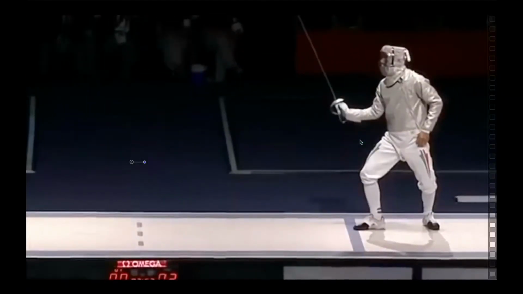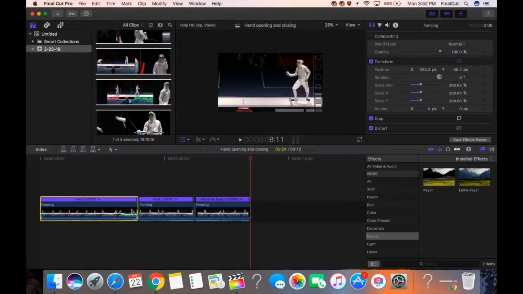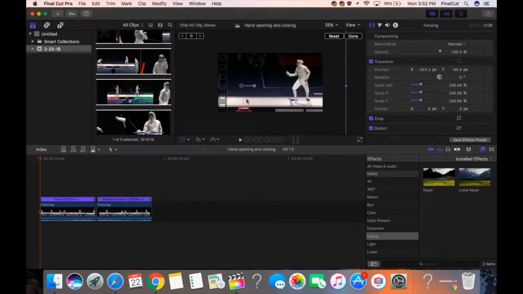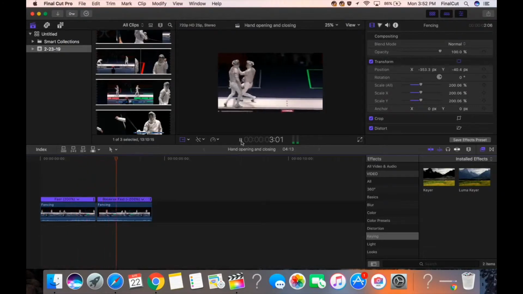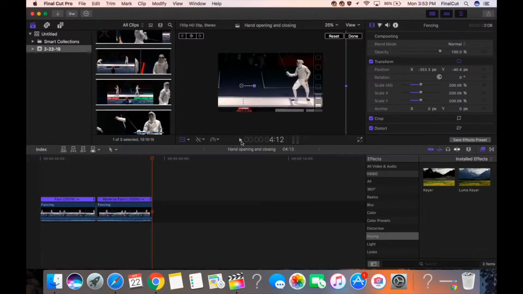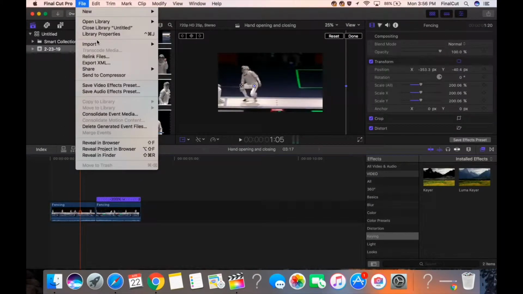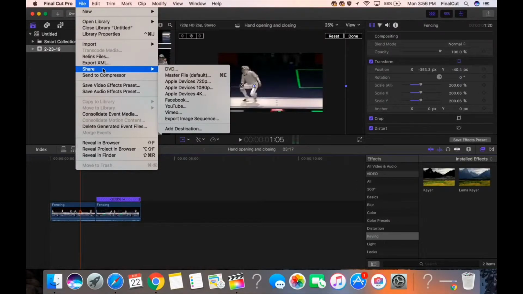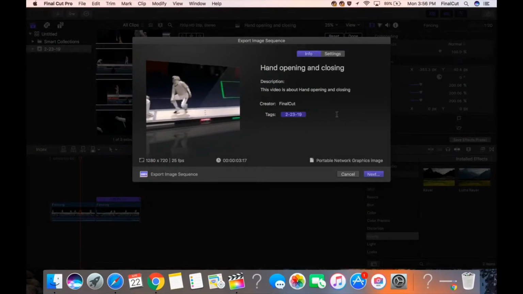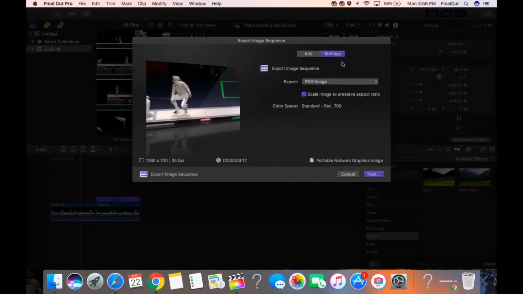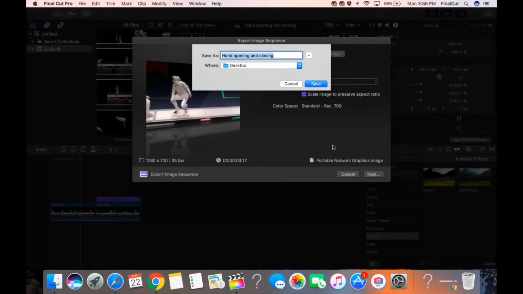And when I'm satisfied that I have what I want, I'm going to hit File, Share. And what you want is Export as Image Sequence, but you'll probably have to click Add Destination and then drag over Export as Image Sequence as one of your possible destinations, because not a lot of people use that in Final Cut Pro. But in any case, you're going to export the image sequence. Make sure that you export it as PNG images, not as TIFF images, and hit Share, and you will find the folder on your desktop with the image sequence in it.